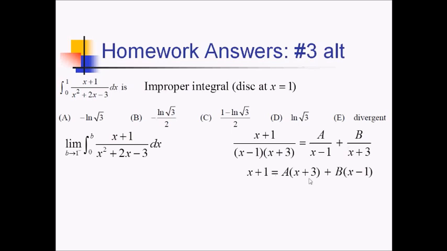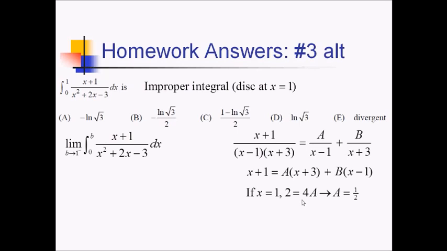And then I have to plug in some convenient numbers to get rid of a or b, depending on which one I'm solving for. So I'm going to choose the x value 1, because that's going to get rid of b and allow me to solve for the a value. So plugging in an x value of 1, I've got 2 on the left, and on the right, this is a times 1 plus 3, so 4a. b is gone completely because it's just getting multiplied by 0. So that means we have an a value, dividing by 4, of 1/2.